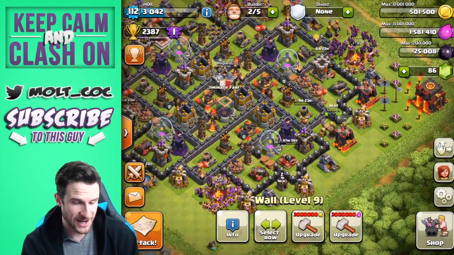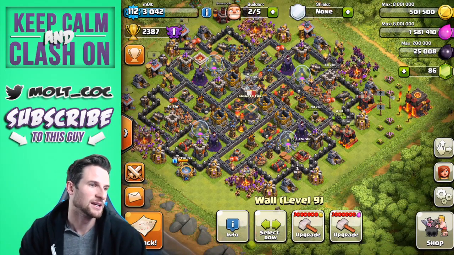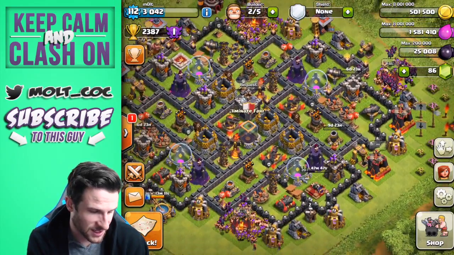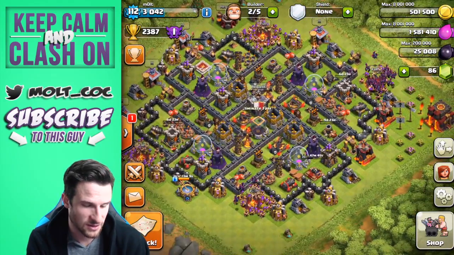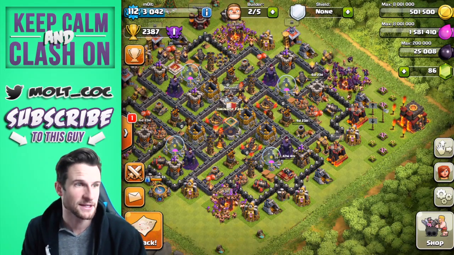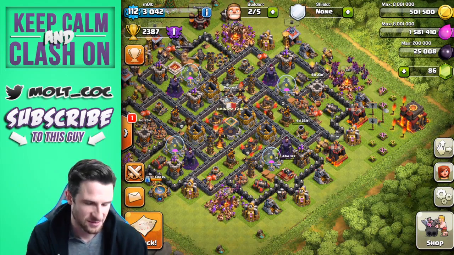So there we go, guys. I can't believe that we got our king up to level 20. That's freaking awesome. And we are getting that mortar up. We're getting up two of our archer towers as well, which is going to be great. I have been upgrading walls a lot lately while farming down here. This clan is awesome. It's so much fun being in here with everybody.